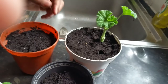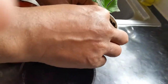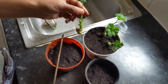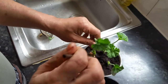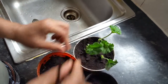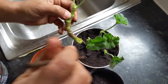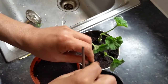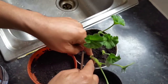And in about 2 weeks' time, you would have lovely roots. These plants will root big time. Alright, let's do this. Okay. Righty ho. The next stage, what we're going to do, we're just going to water a bit and we'll cover it with a plastic bag just to keep the moisture. I'm going to put four in here.